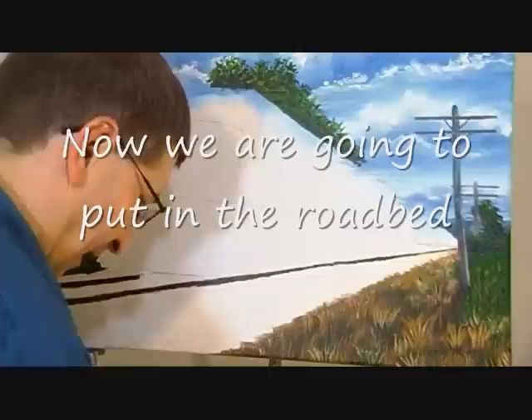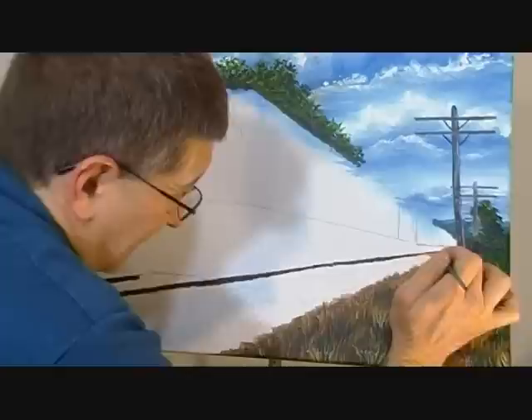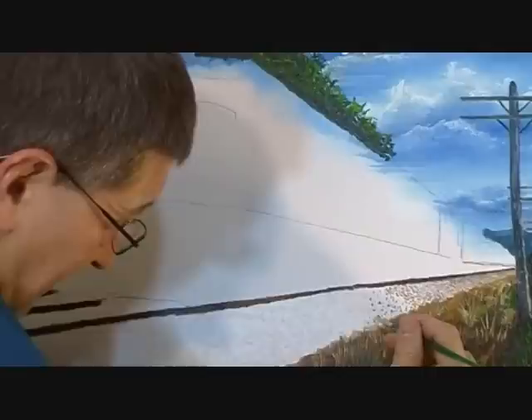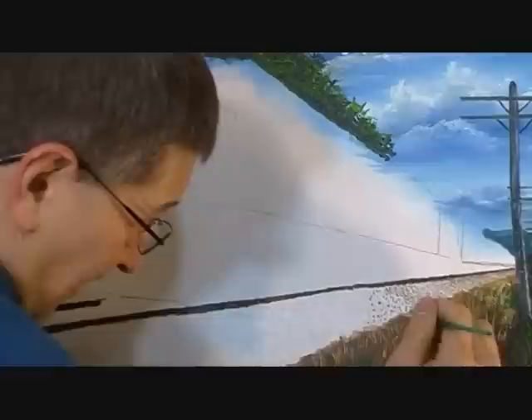Starting at the very end with a little bit of white, black, burnt sienna, and brown — just keep working it forward. You're not going to see much detail, that's why I want to keep it really light. For the limestone, just get your multicolor mix and take a small brush and start dabbing where it should be. I've got a little bit of gray, a bit of black, and some browns in there.